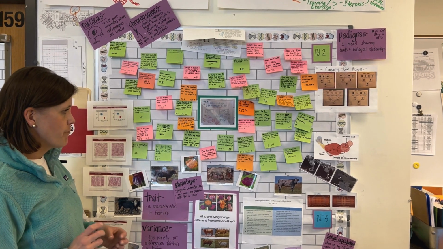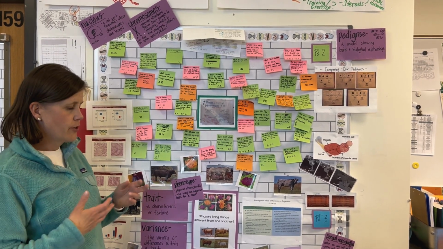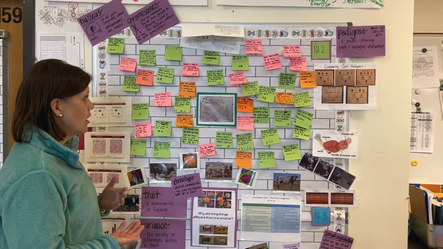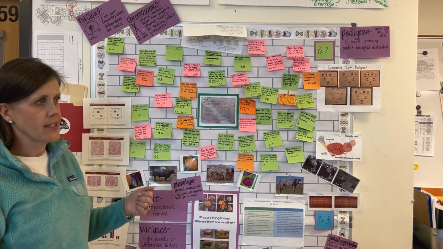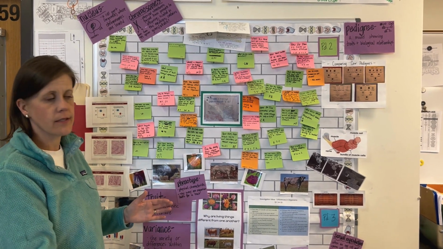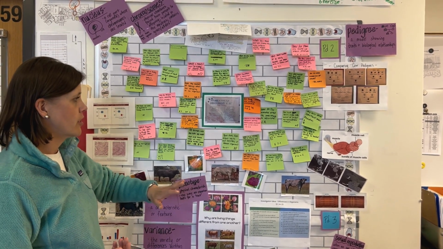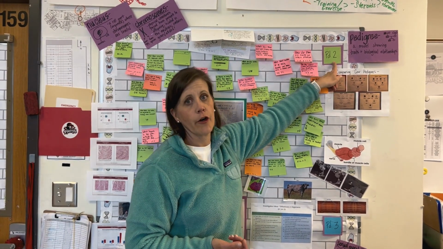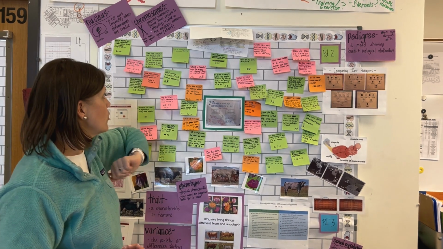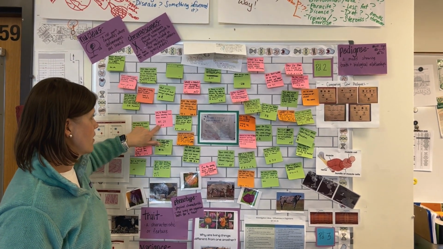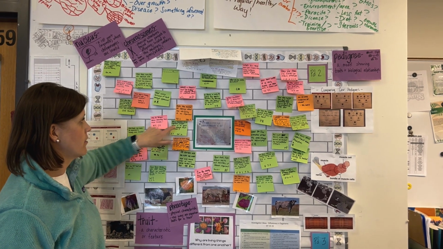So I've tried to get kids to realize that the asking questions practice is not just when we build the DQB, but there's many times as we figure out science ideas, their questions are not just answered, but then they become more complex. And so here, just trying this strategy out that I learned from another teacher, our original questions are in green, but then as we figured out new questions, or we asked questions, you could see this is actually from the entire table.